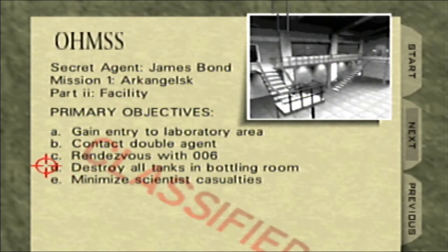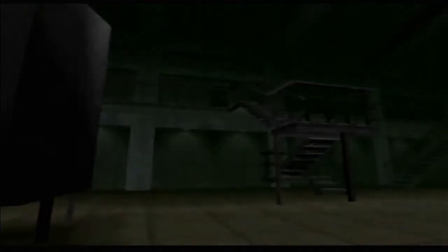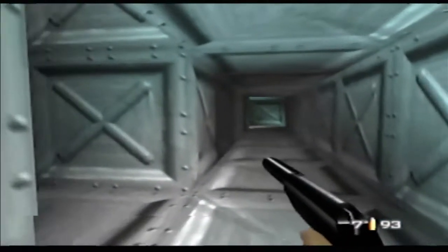Now, no matter how hard it looks, it is actually a lot easier than it looks. So, the goal with minimizing the casualties is if you shoot three scientists, you fail the mission. Simple enough.